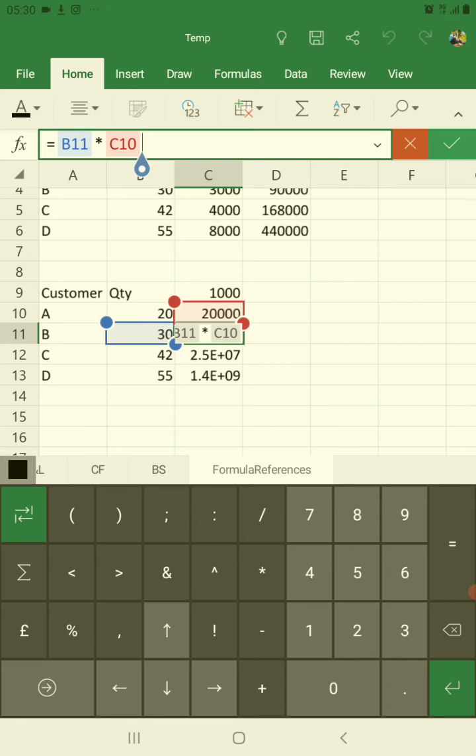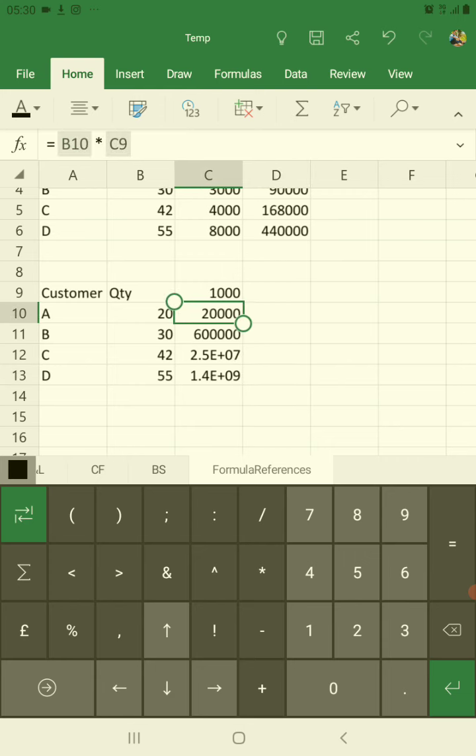Now, to fix this so that you can drag the formula and save time, instead of typing for each item separately as we did in the first A product, what we do now is go back to the A product there in the formula.